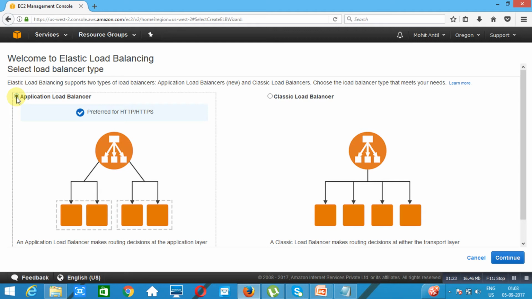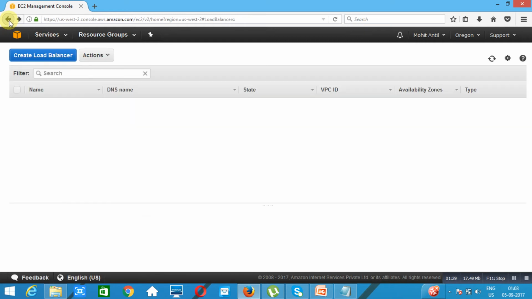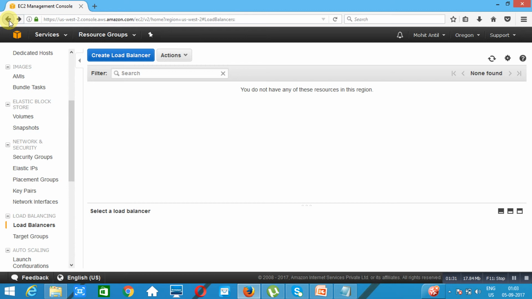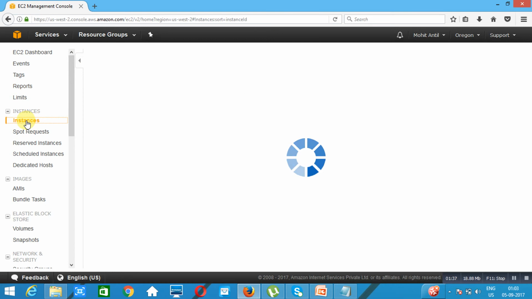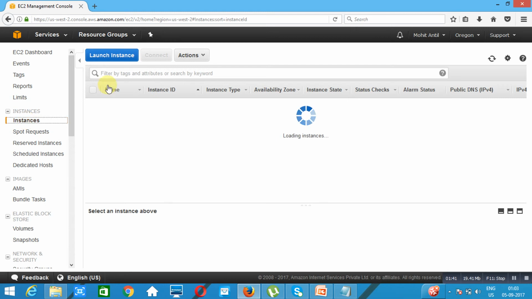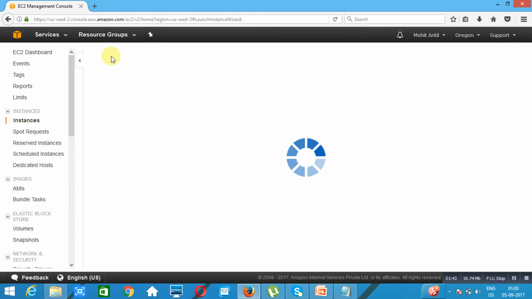Now for creating a Classic Load Balancer, we have to have two web servers in the backend. So first of all, we'll go to instances. We'll create two instances here, or you can say we will be creating two web servers.